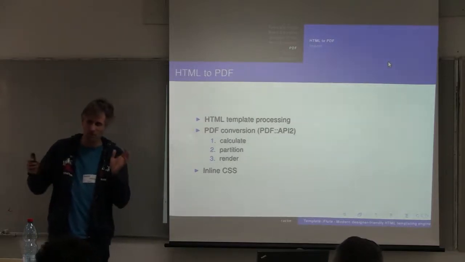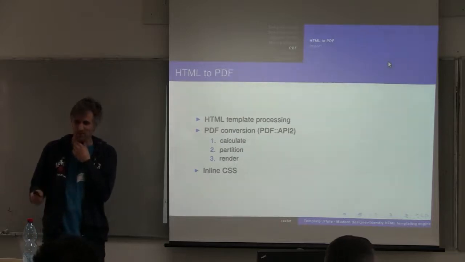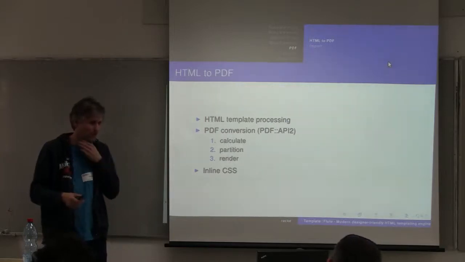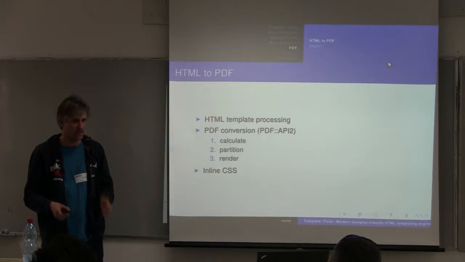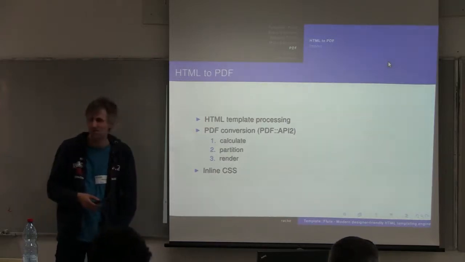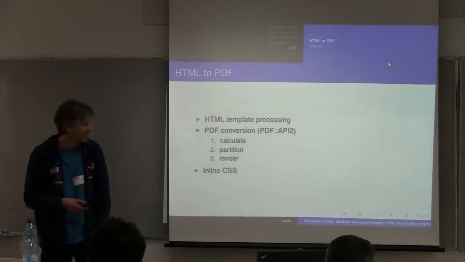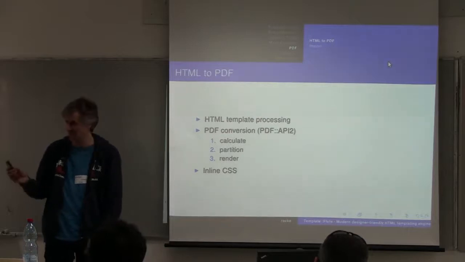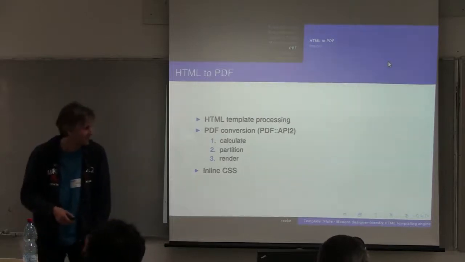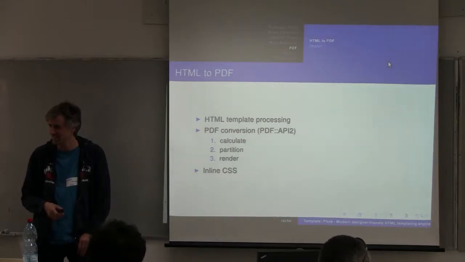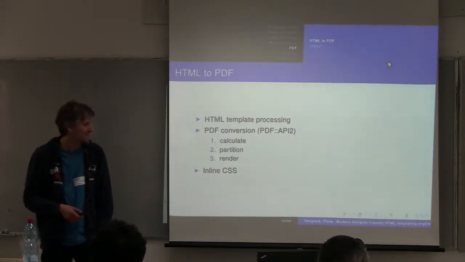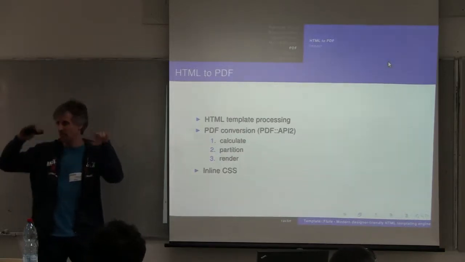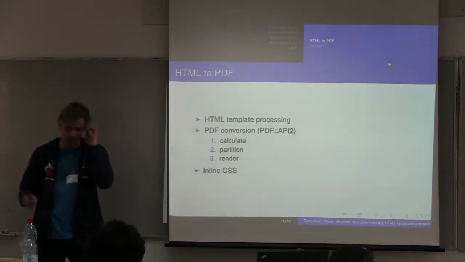And if you know a little about HTML and CSS, it can get really complicated. I cannot say it's really good or far advanced, but for a particular case, it's doing the job. And so you have to add the concept of pages to PDF, where there's nothing in HTML. Yeah, right. For example, but that was really easy. Maybe you can make an analogy, every HTML page is a PDF page. That's figured out automatically, but the difficult thing is to calculate all the boxes and flow layout and stuff like that.